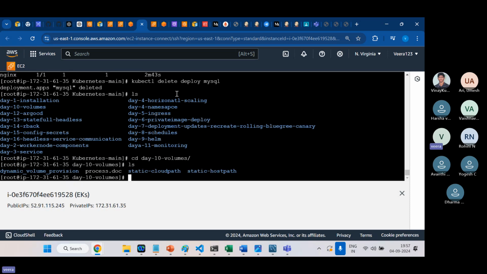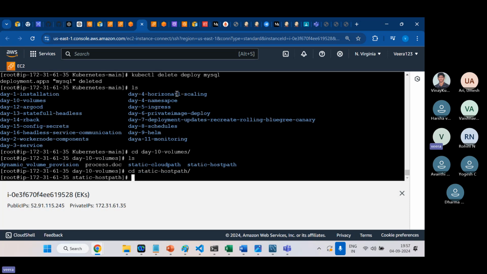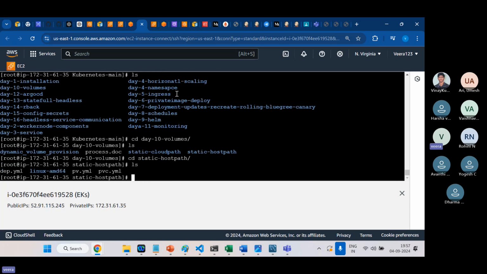So ls. So a static host path. I'm going to static host path. Static host path will be created on the node. Okay, so let's practice one by one now.